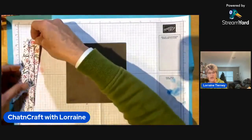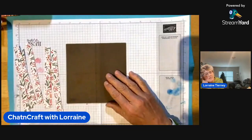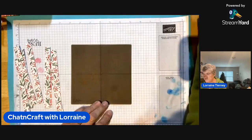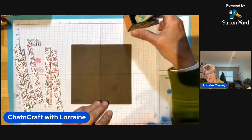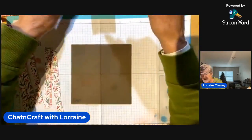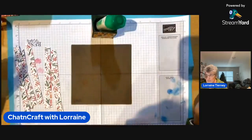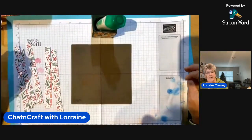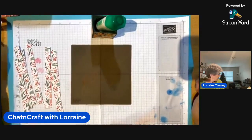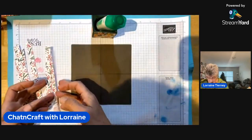Here are my 12 strips cut out of a six-by-six piece of paper. I'm going to use my silicone mat because it gets a little bit messy with all of the liquid glue. I find liquid glue works best for this. If you have a little holder that you can keep your glue upside down, take the top off and keep it like this so that each time you pick it up the glue is ready to go. It also helps to have a little bit of hand sanitizer handy — it quickly dissolves that glue off your fingers if they get sticky.